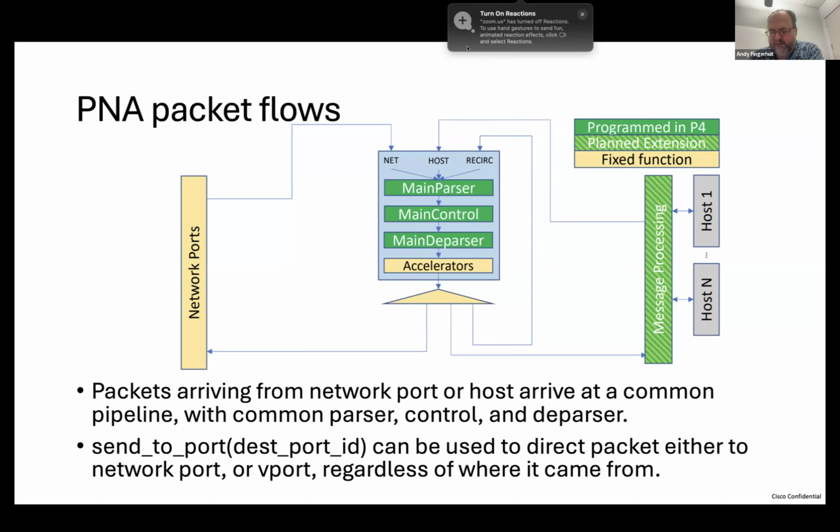And I would expect in general, for example, for Intel, the plan was there would be control plane APIs for creating and destroying vports at runtime. It would be up to, for example, that control plane software to install actions that invoke send to port with an action parameter of the destination port ID. So the P4 code wouldn't know the vports or make them up at packet processing time. It would get them from the control plane table entries added as action parameters.